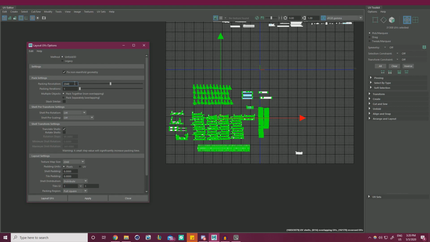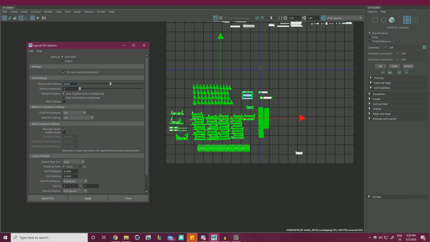Like, what is your expected map size? I'm just going to do 4096, which is 4K. I'm just going to expect that I'm going to crank everything up to 4K when I do renders. Or it might just be safer to do 2048, because if I were to share this online, people would probably want 2048 because that's a reasonable texture resolution for a model.